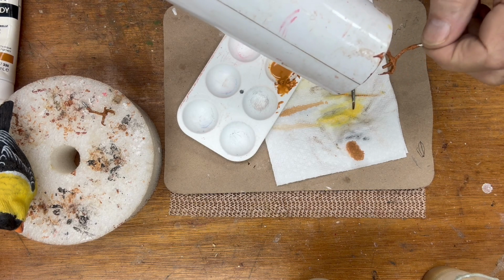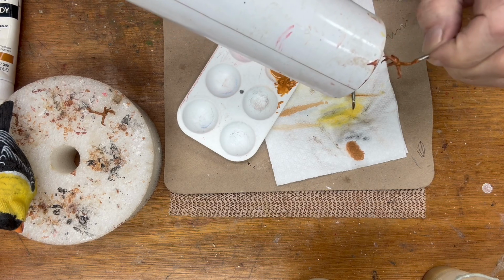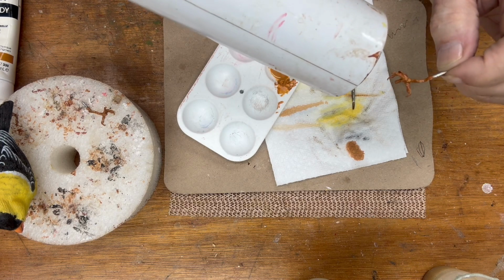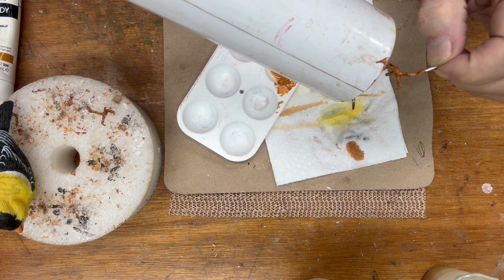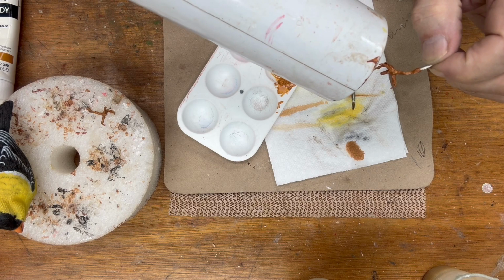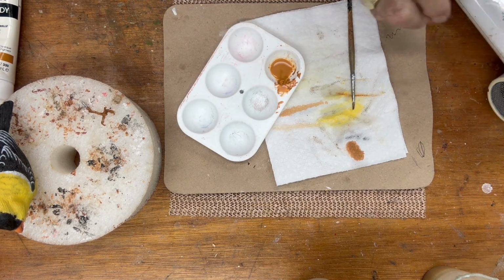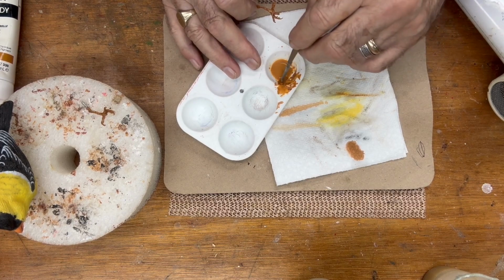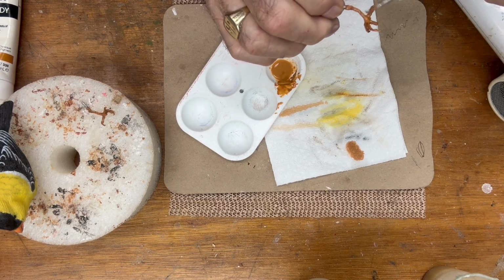I'm watching to see if the sheen comes off of this, then that'll tell me that it's dry, and that's what I'm trying to find out. Okay? And if need be, when you're mounting this sometimes it doesn't always want to work for you, and you may have to come back and touch it up again. So always save a little bit of paint. You never know what happens when you start mounting things, that things get disturbed.